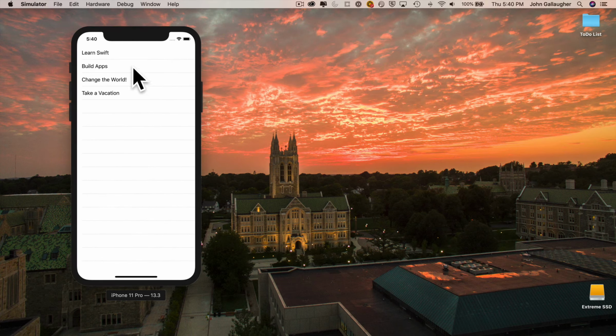This is what your app's going to look like at the end of this video. We'll have a basic table view set up with some dynamically allocated cells. We'll put some dummy data in there. You'll learn a bunch of the concepts in table views, and we'll build the app out from here. So let's start our step-by-step approach with the user interface.